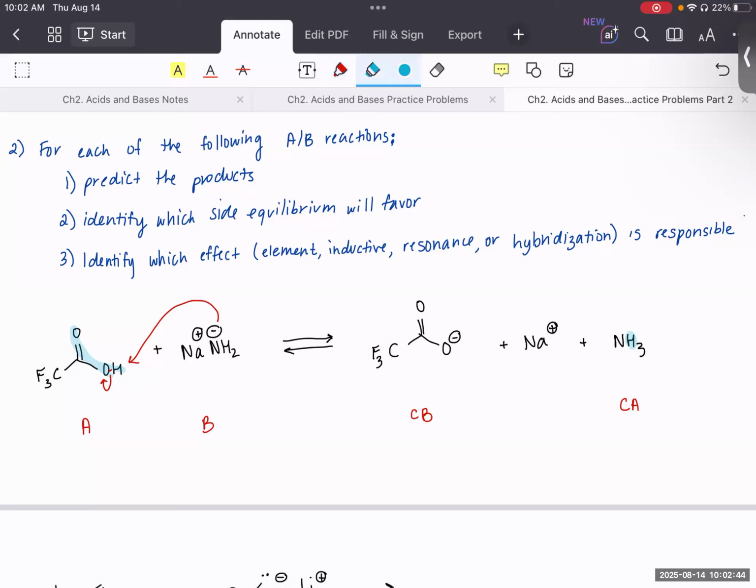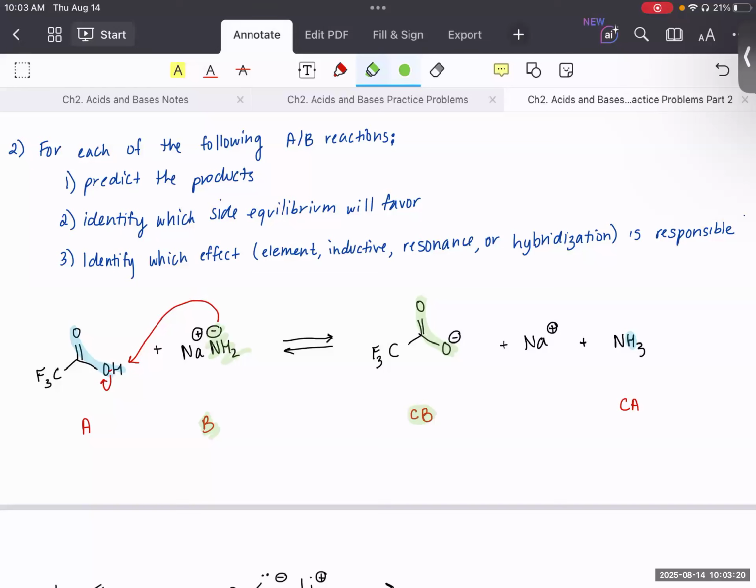And so now to determine equilibrium, we want to compare the different acids that we have. We don't have the pKa, so we can't directly compare the acids. And instead, what we can do is compare the bases. So we want to look at which base is going to be more stable. On the one on the right, we can see that this group has resonance stabilization, while on the one on the left, so here on the NH2, we don't have any resonance.